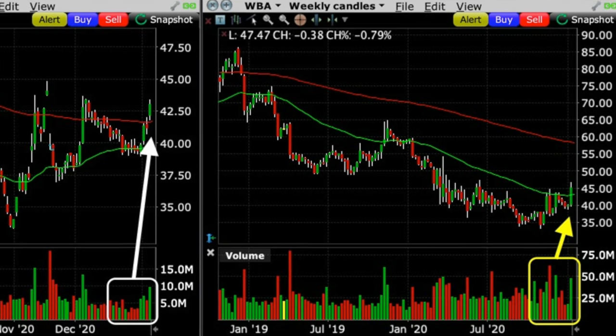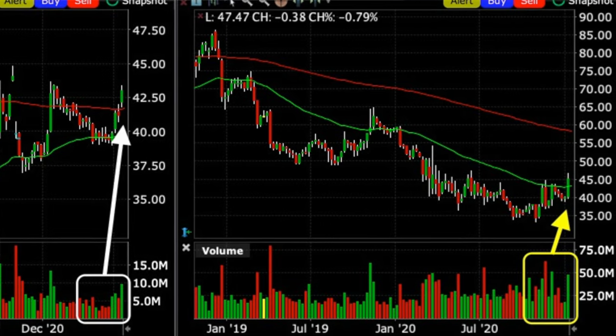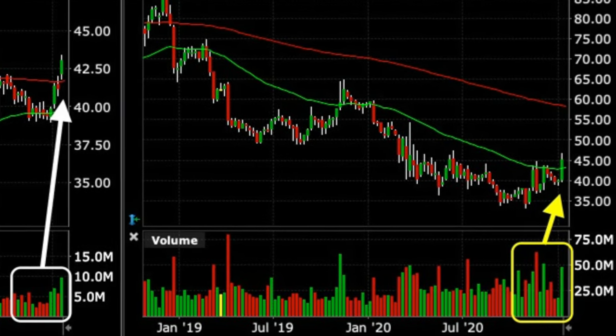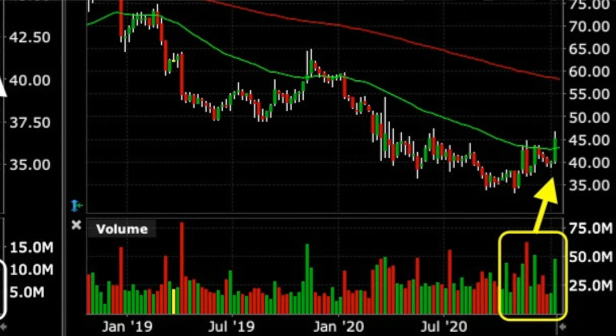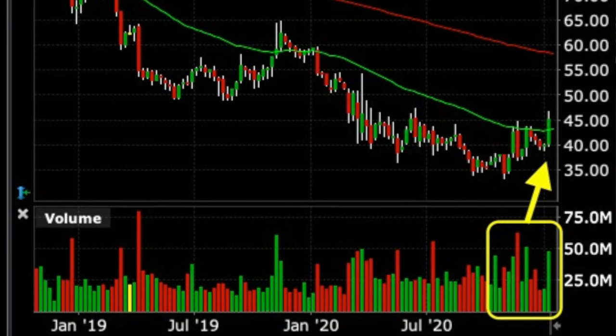You know that I also like looking at multiple time frames to make sure I'm entering a high probability trade. So the question is, did the weekly chart support my theory that Walgreens was setting up for a bullish trade? Notice on the right chart, the weekly chart, Walgreens was beginning to look bullish — it had recently made a higher low and was just starting to break out to make a higher high. I also like that it was trading above the green 50 moving average, which had served as resistance over the previous couple of years, and it had finally broke through that resistance. Looking at the volume in the yellow rectangle, over the previous several months the pressure seemed to be more on the buy side, and buyers were showing great excitement to accumulate shares of Walgreens. All these factors made me feel good about placing a bullish trade in Walgreens using options.